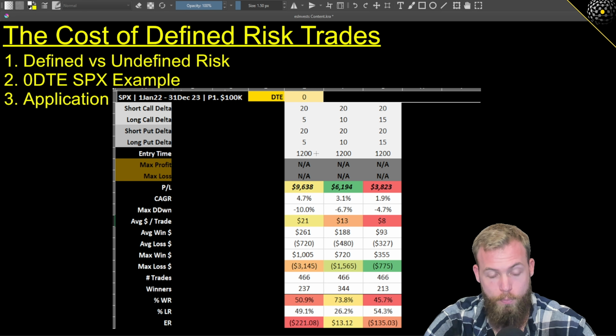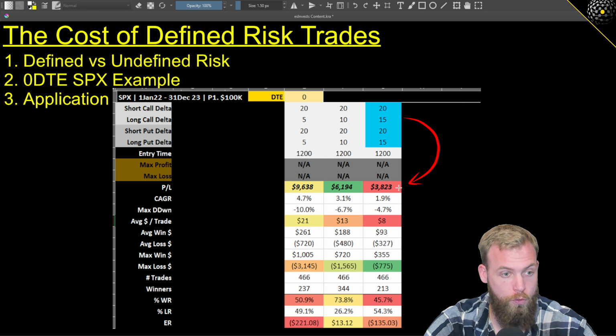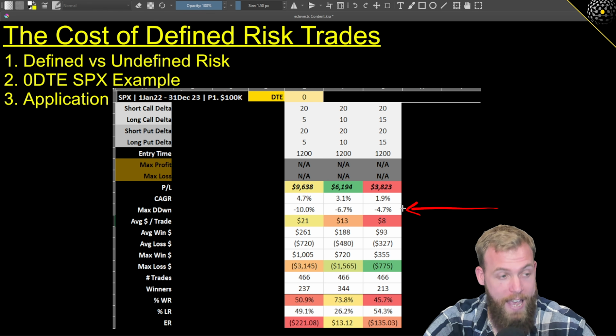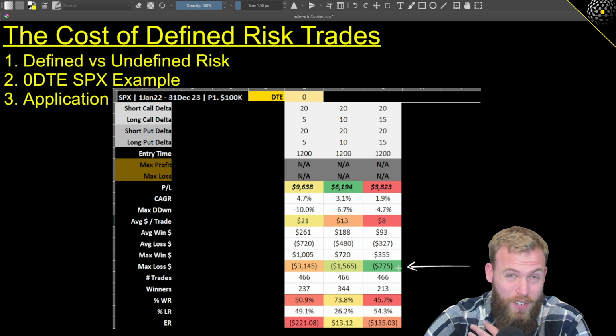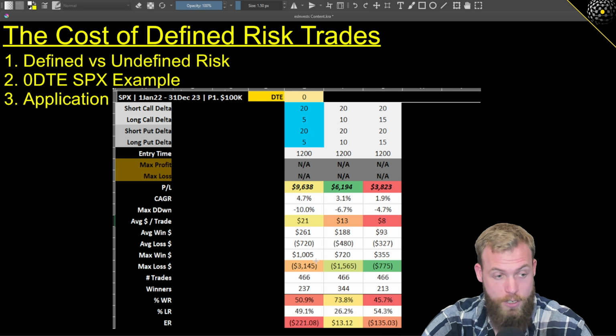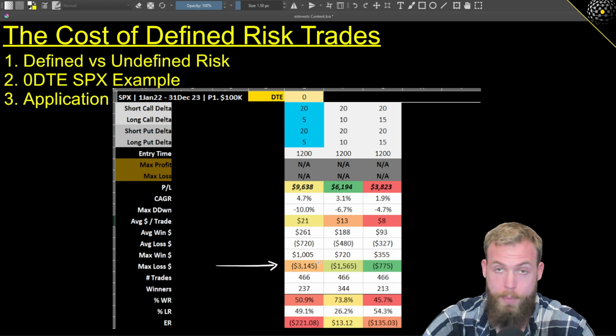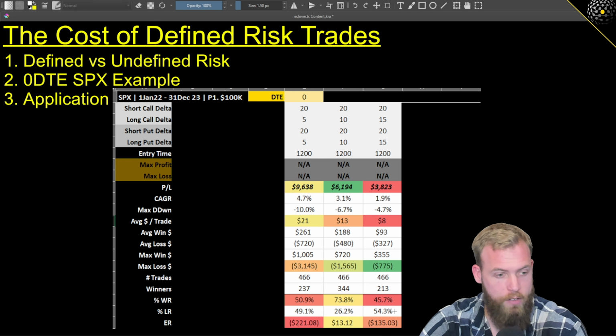The point I want to highlight here is a few things. First, notice the tighter the wings, so the 20 delta short and 15 delta long, it had the worst overall P&L out of these 3, a lower compound annual growth rate, and a much better drawdown. You would expect that. If you have less room to move, we would expect to lose less in total. So if you go down here to the max loss, it's only $775, pretty light. As compared to the 20 delta shorts, 5 delta longs, the max loss on that was $3,145, quite a bit bigger. Now, notice though, the expected return on these 2 outside samples, which is negative in the long run, which is problematic for the strategies.